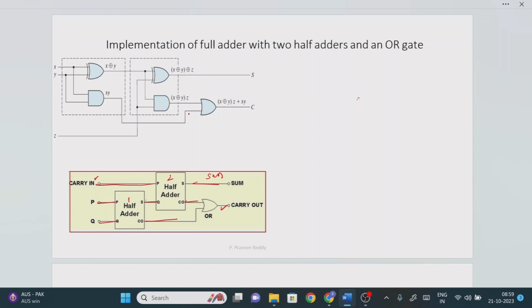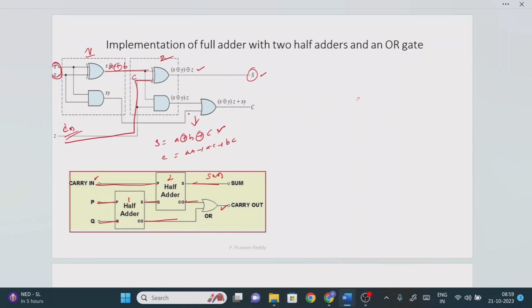Let me repeat one more time so that it will be clear for you. The design is that I am going to consider the first half adder and the second half adder. In the first half adder, you will have only two inputs. Then one of the terminals I am going to consider as the input value, so that you will be getting the 3 input values. We need to remember the expression for the full adder: sum, and carry equal to AB plus AC plus BC. If I connect something like this, I should get A XOR of B XOR of C. If you observe here, what is the value? A XOR of B. Here what is the value? C. Then if you connect this one to this one, you will be getting A XOR of B XOR of C, so that you will be getting the expression as the sum.